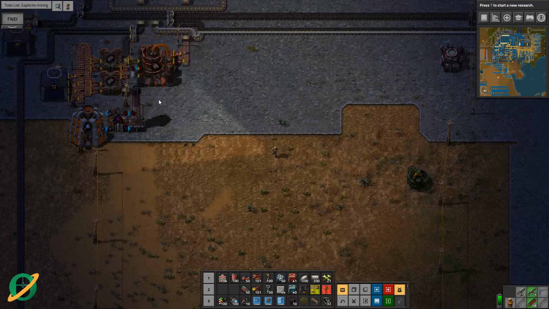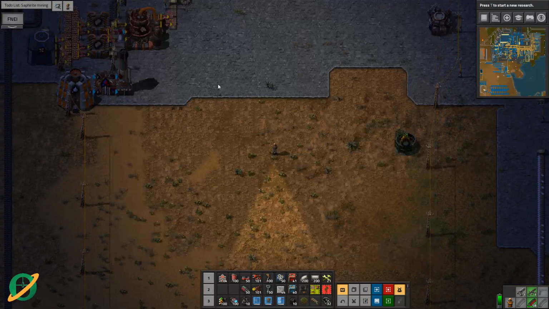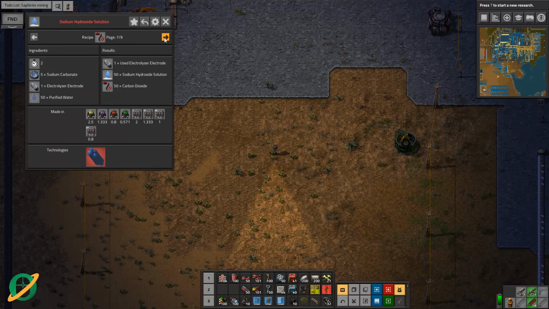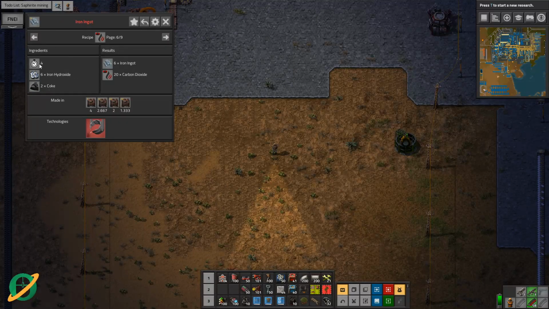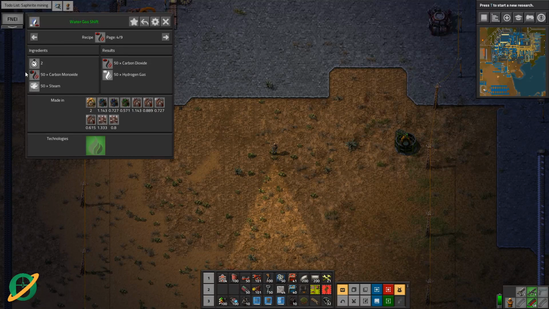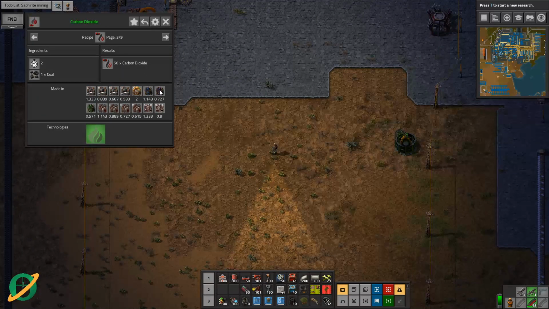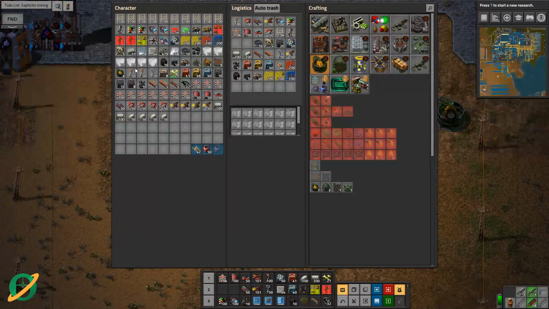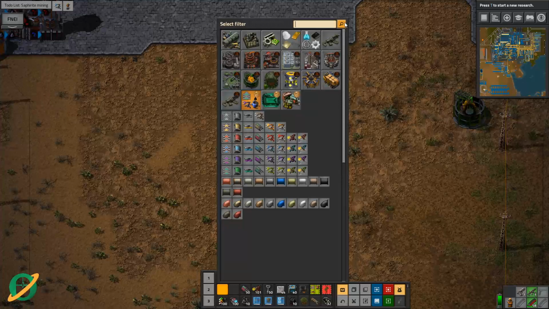We can make carbon dioxide from coal. Let's do that. Okay, carbon dioxide from coal. Where are we? Where'd you go? Here we go. No, this one. That is just done in a chemical plant. Wonderful. Do we have any of those on us? No, we do not.